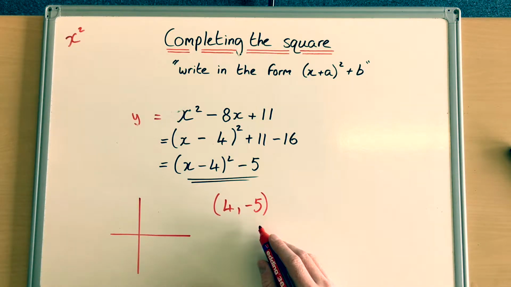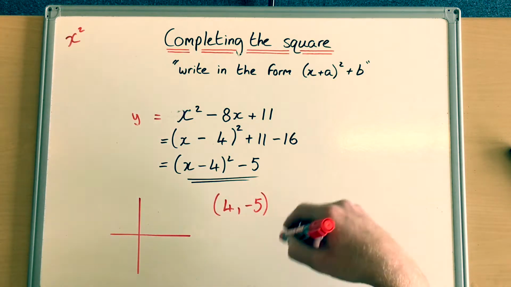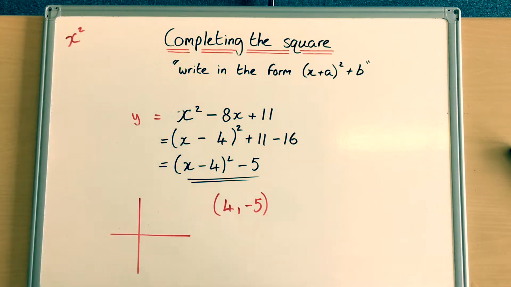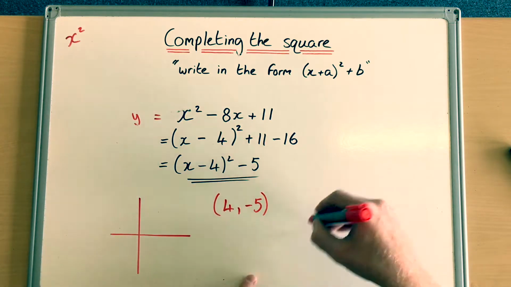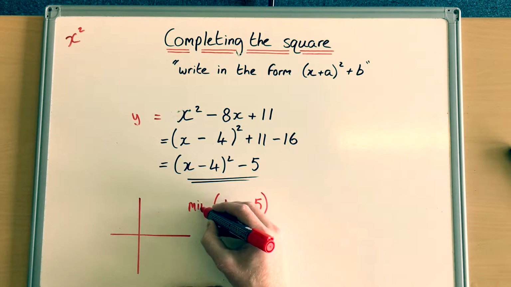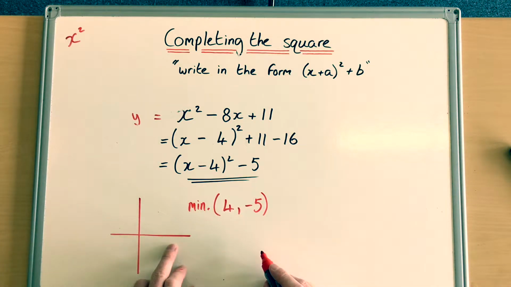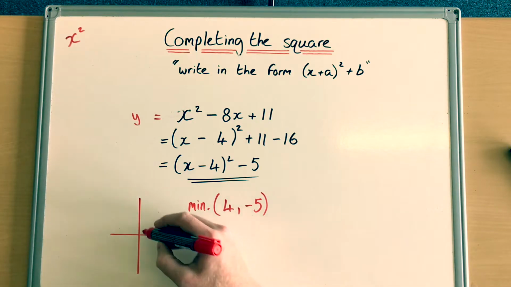And what else might we want to know? Well, is it a maximum or a minimum? This is a quadratic, so it's going to be a parabola. So it's either going to be a U shape or an N shape. And if you remember, positive x² term, positive means smiley face. It's going to be a U shape. So this is going to be the bottom of that U shape. In other words, it's going to be a minimum. Okay, bottom of a valley. So we could draw this by finding (4, −5), and it's going to be a U shape.